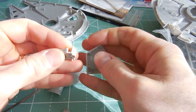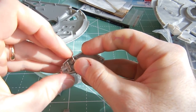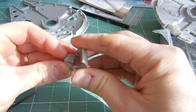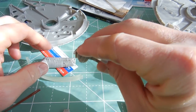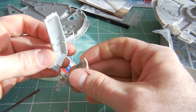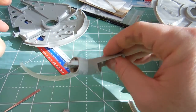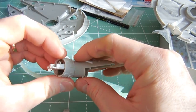So anyhow, this part here fits into here. Okay. Unfortunately, one of the locator tabs kind of busted off, so I've got to be careful. But look at that, it's not quite a snap fit, but this really keeps the pieces in place. I'm really liking this. It's great. It's not totally a snap kit, but that is pretty nice.